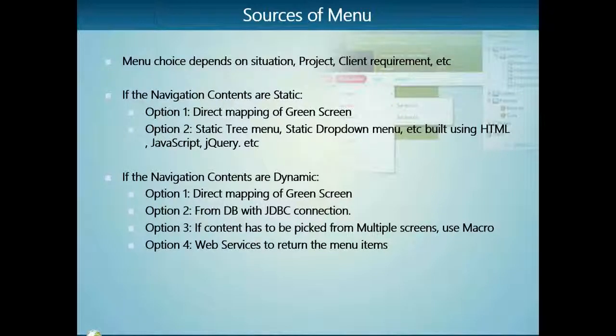While for dynamic menus, the dynamic items behave based on the situation and user roles. Along with direct screen mapping, we can create menus with the data collected from DB calls, that means database queries, and we can collect data by running HATS macros, or we can use a web service to get the menu items and their actions for certain users' sessions.